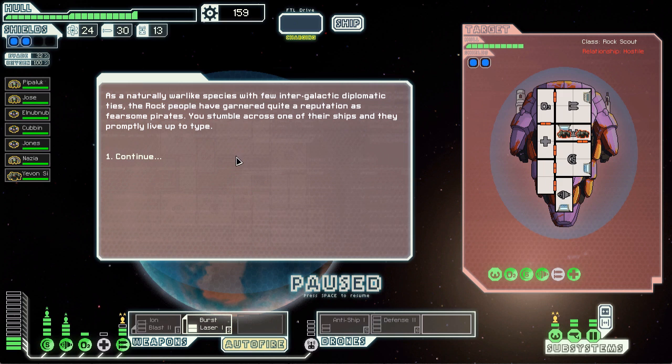As naturally warlike species with few intergalactic diplomatic ties, the rock people have garnered quite a reputation as fearsome pirates. You stumble across one of their ships and they promptly live up to type.